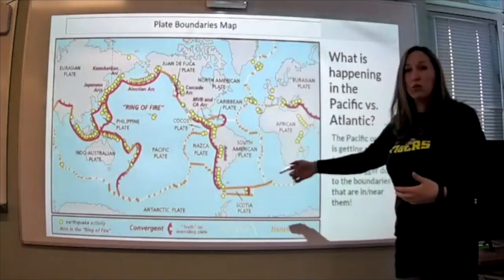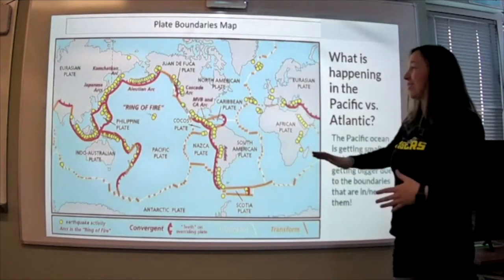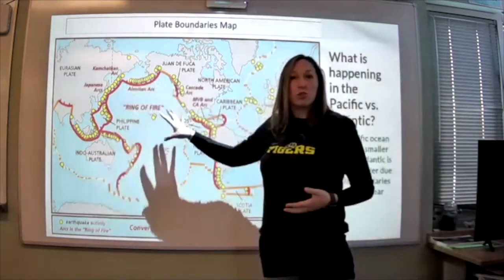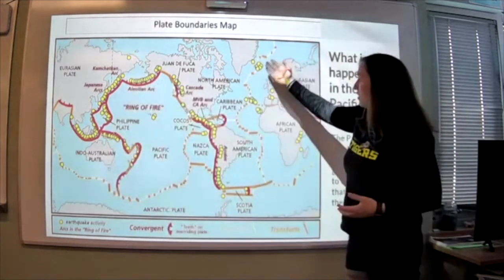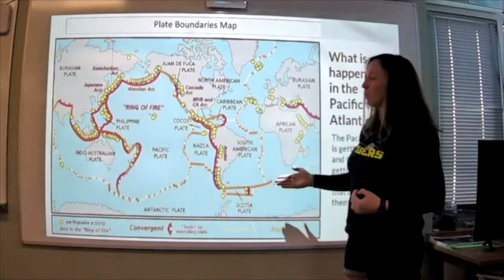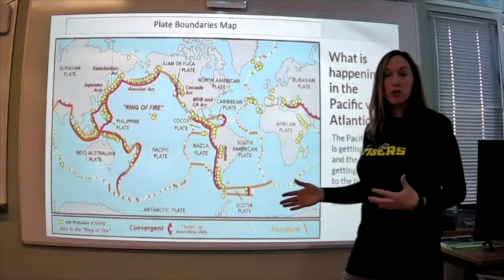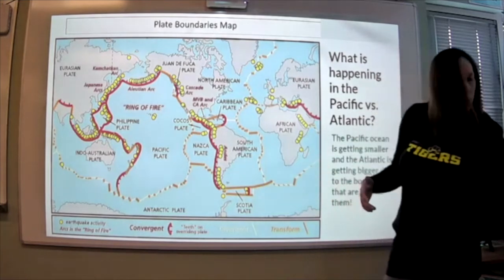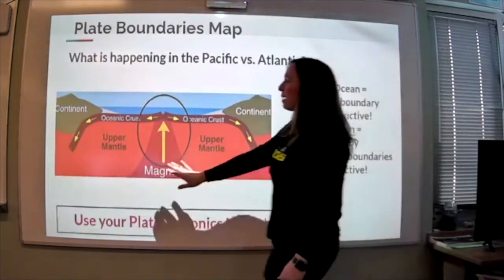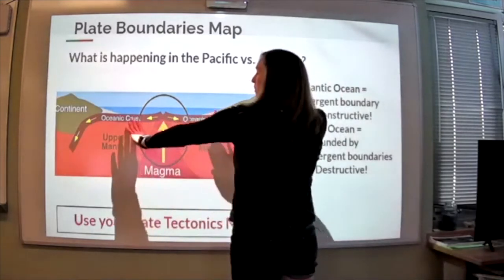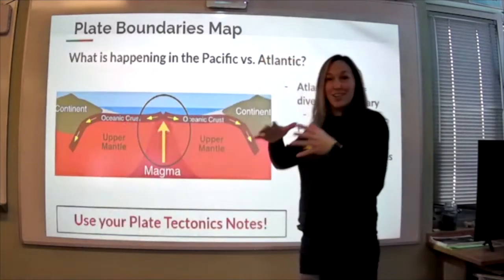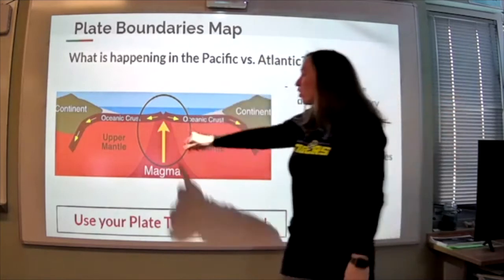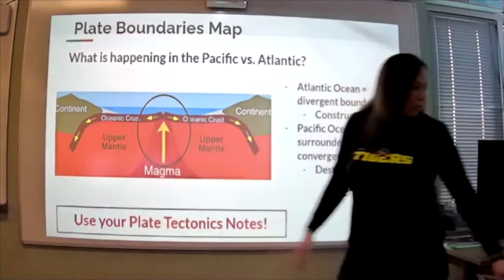Our Atlantic Ocean, on the other hand, is not so much destructive. These convergent boundaries are destructive. It's destroying the Pacific plate. But in the middle of our Atlantic Ocean, we actually have mostly divergent boundaries. So instead of things being destroyed, we have things being created. We've got magma coming up and pushing these plates apart, which is causing that Atlantic Ocean to spread and widen, creating new crust in the middle.